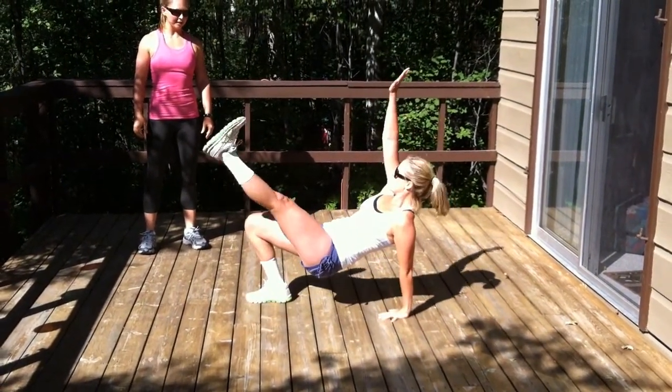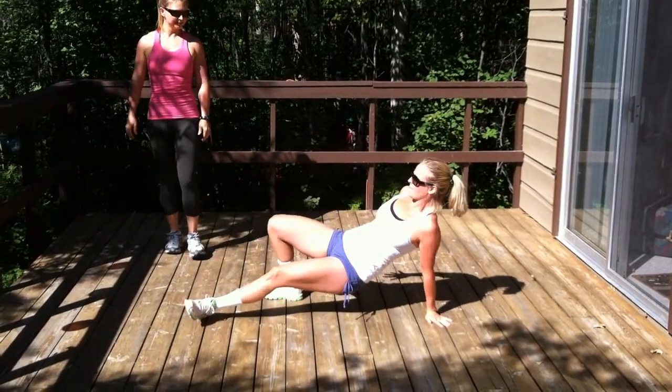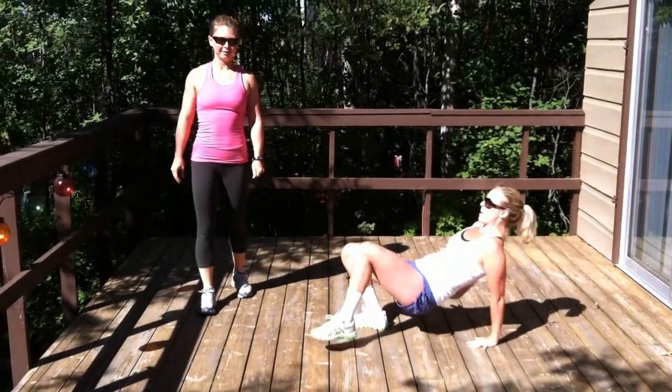Arm and leg straight up in the air. She'll roll over onto the side. Side leg lift. That counts as 1.